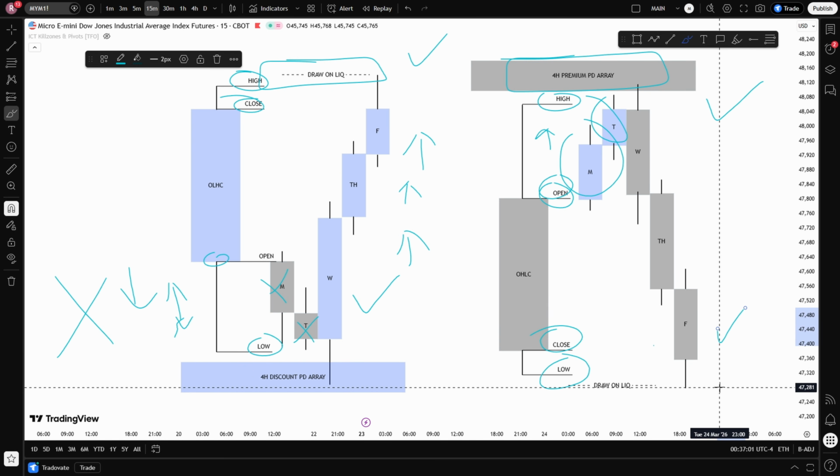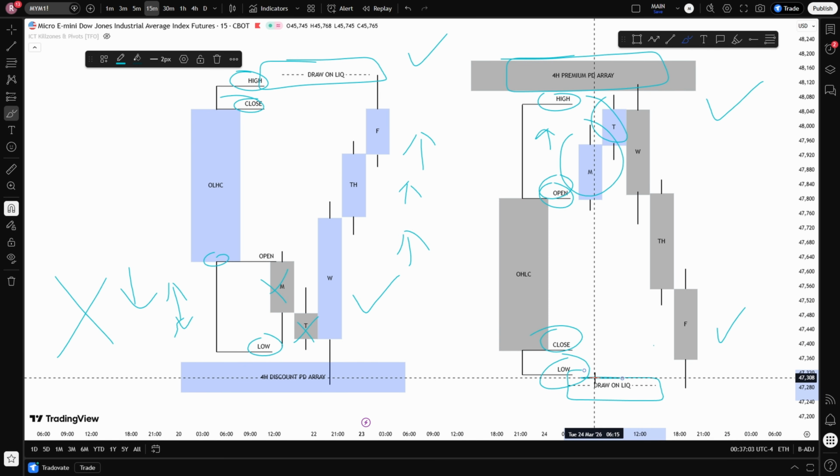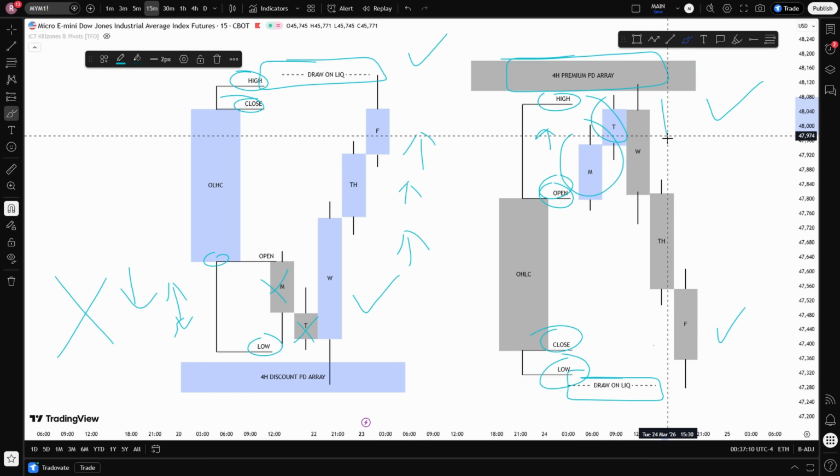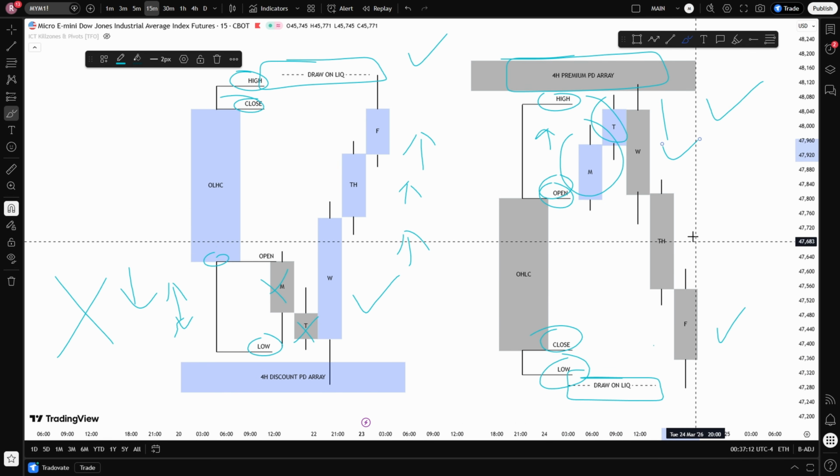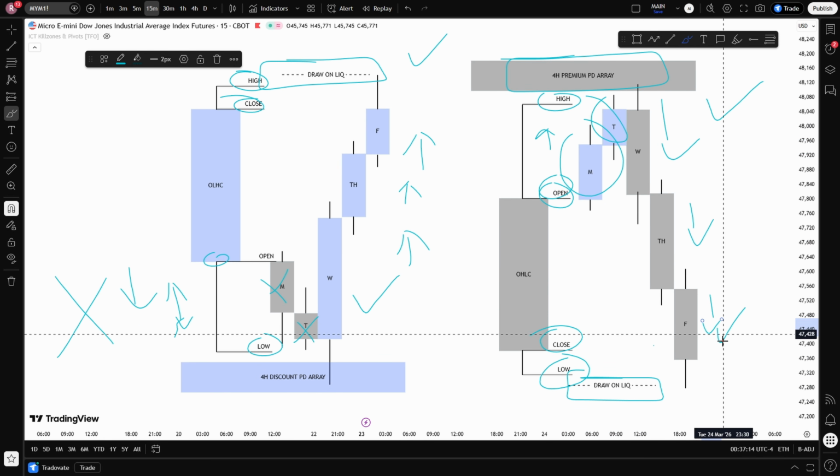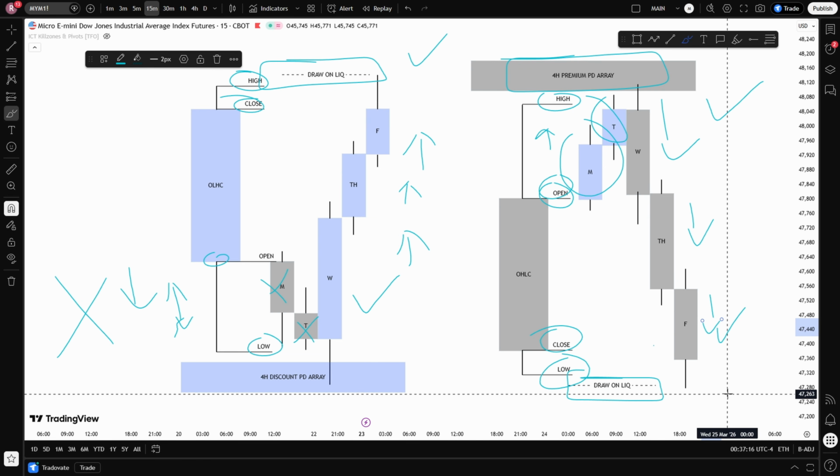Now, the key difference with the midweek reversal profile compared to the expansion week is in how we treat the rest of the week. With this profile, once the reversal happens on Wednesday, we now have a clear bias not just for Thursday but also for Friday. We are anticipating continuation of the move away from that reversal point, meaning we are looking for expansion through both Thursday and Friday in the direction of that move.